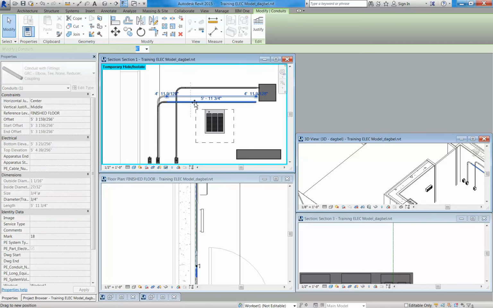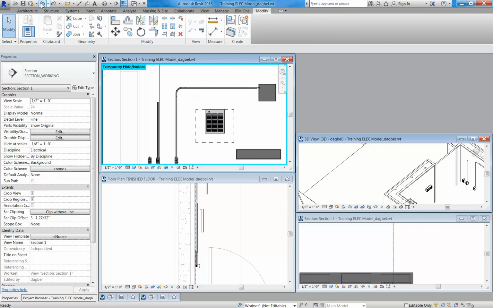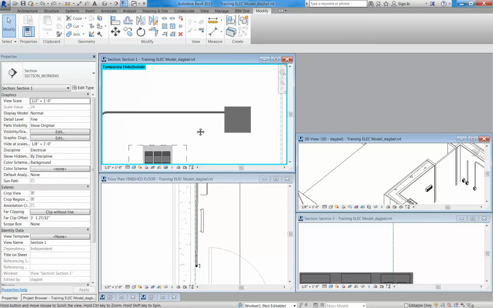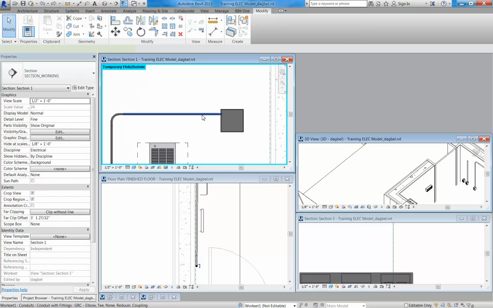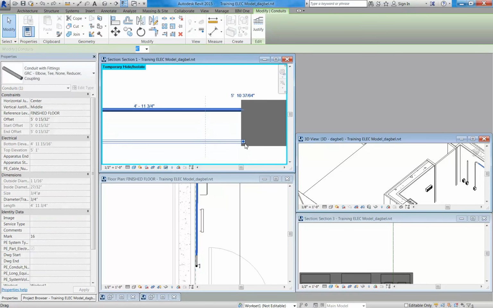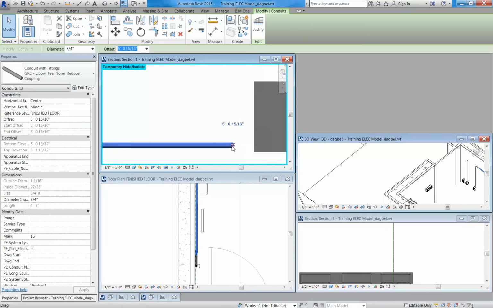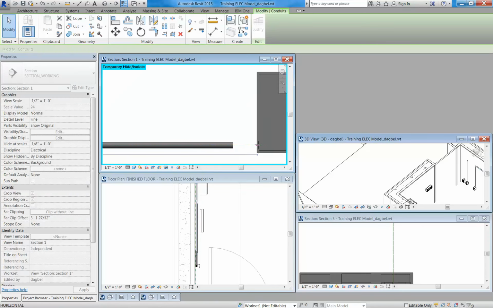These are conflicting. So it illustrates that when you are modeling conduit, this is not like AutoCAD where you can just place some lines and leave it up to someone else to figure out. It really becomes incumbent upon the designer to have an idea of how the conduit is going to be installed.